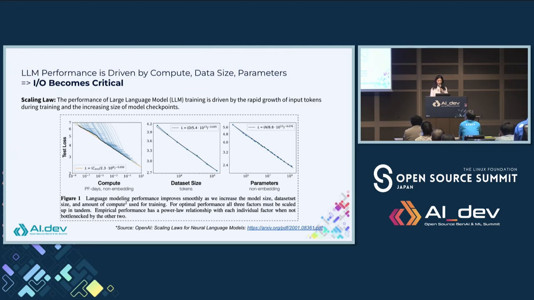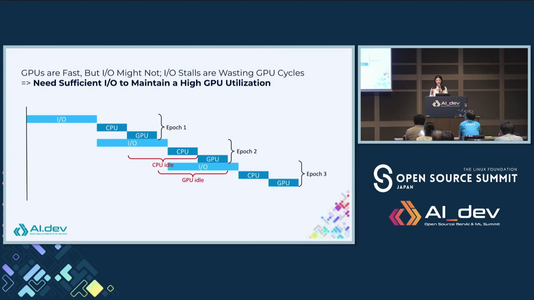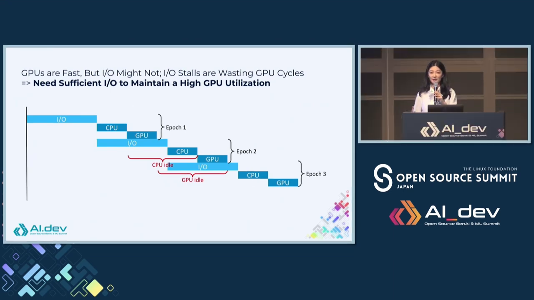So why should we all care about I/O? First of all, talking about compute power, we all know that GPUs are expensive and hard to get, and NVIDIA has just become, again, the most valuable company in the world by market cap. That means you don't want to waste your GPU waiting for data. The time you spend on I/O happens in each epoch, depending on the behavior of your data loader during training. Your CPUs are idle waiting for data, and so are the GPUs. So this is really an I/O problem: how can we have efficient I/O to maintain high GPU utilization?